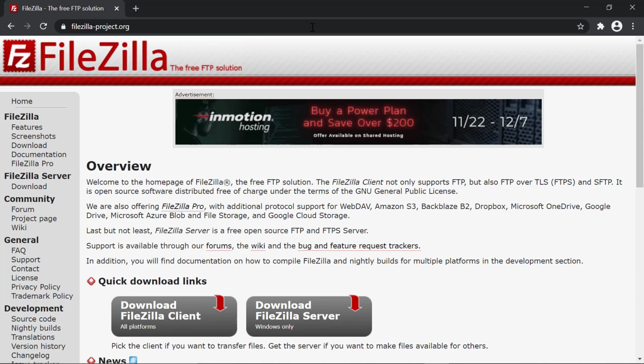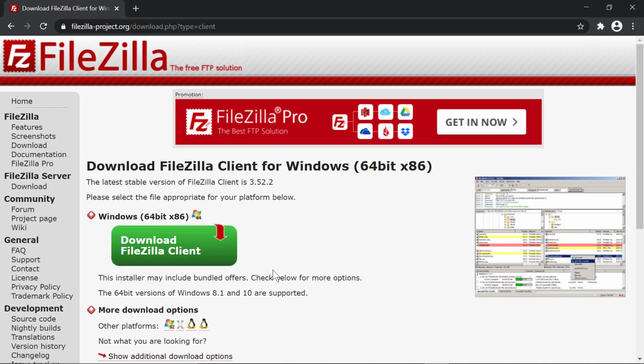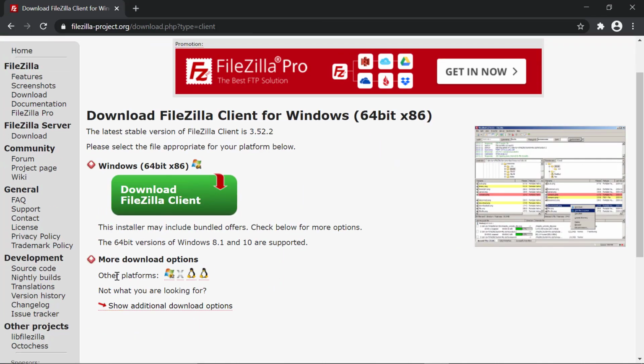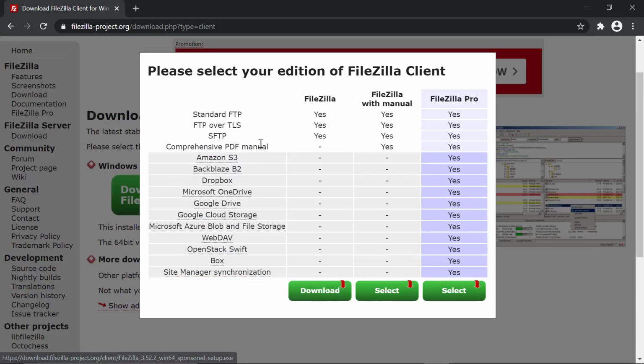Let's open up our browser and go to the FileZilla webpage. As you can see, there's lots of information on this site. I would encourage everybody to dig in there deeper. There's documentation, there's information about the pro version, there is a forum and a wiki, lots of great information. For now, we're just going to go ahead and download the client. If you're running Windows, it's an easy click. Otherwise, you might have to drill a little bit further to find the install for your platform.